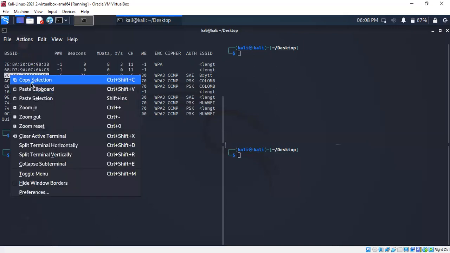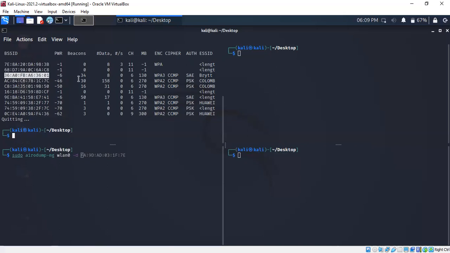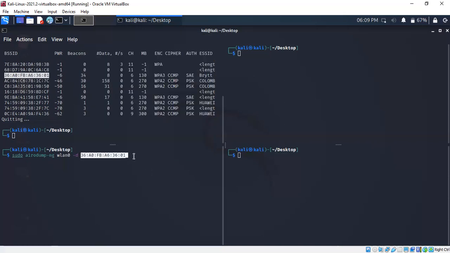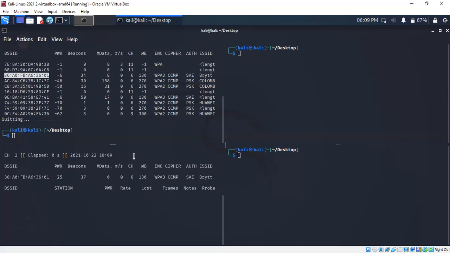I copy it and then paste it here. Then enter your Kali password. So this is the access point of Bright. It currently has one device connected to it.